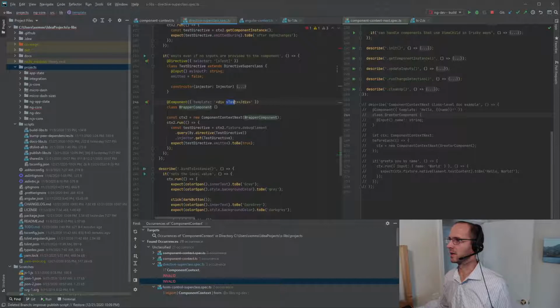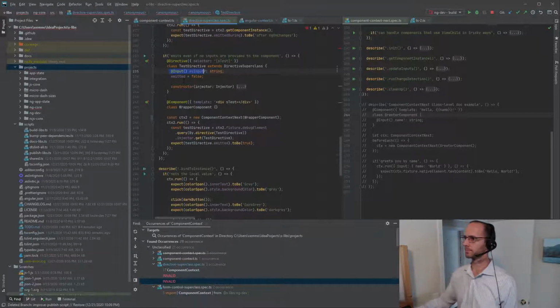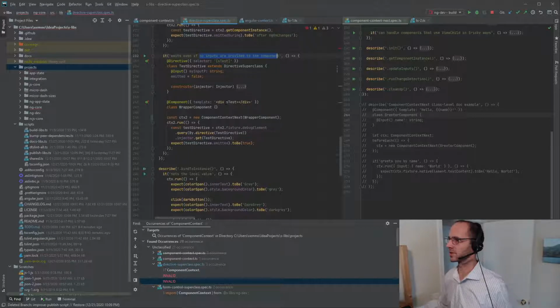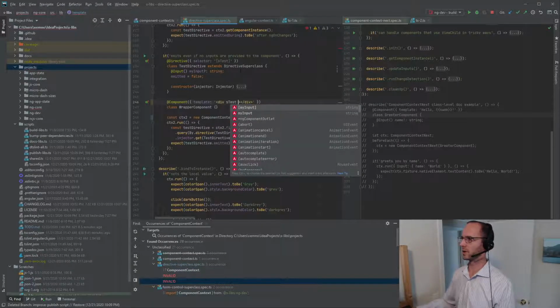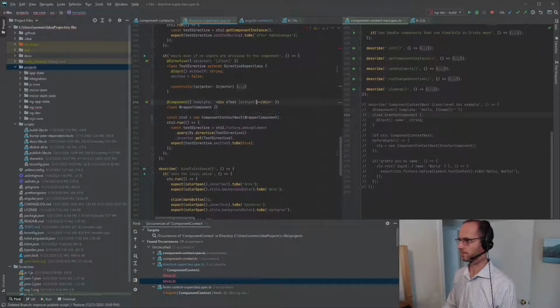The whole point is to have this where it does not list these inputs in the wrapper, even if no inputs are provided to the component. So that's what we're doing here. If we use our built-in wrapper, we're going to have my input equals whatever, and then that is going to be provided to the component, and that's not the point of this test.